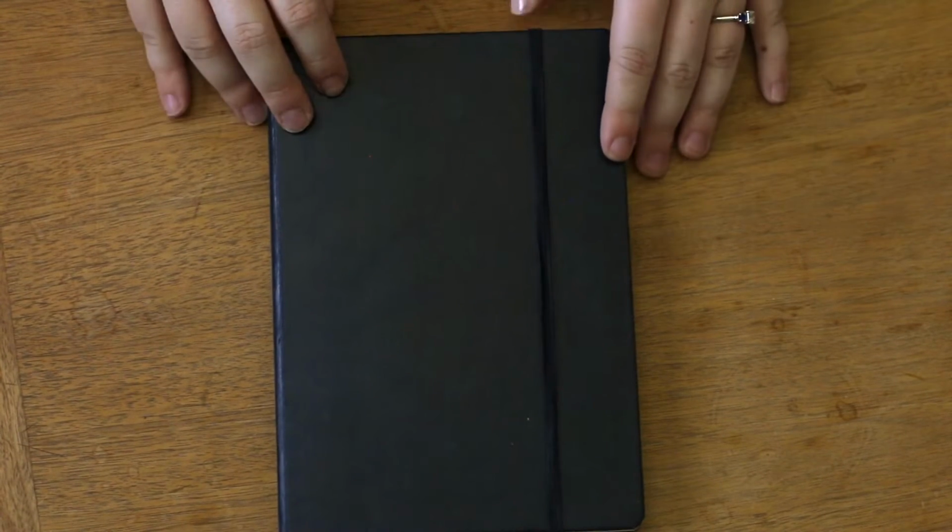But I thought that I would do a video today about my 2018 bullet journal and do a little bit of a flip through, show you what's worked, what hasn't worked, some different weekly spreads, and what I've really loved about the system. Let's jump right into it. This is my bullet journal. Like I said, I think I started about 10 months ago, coming up on almost a year.